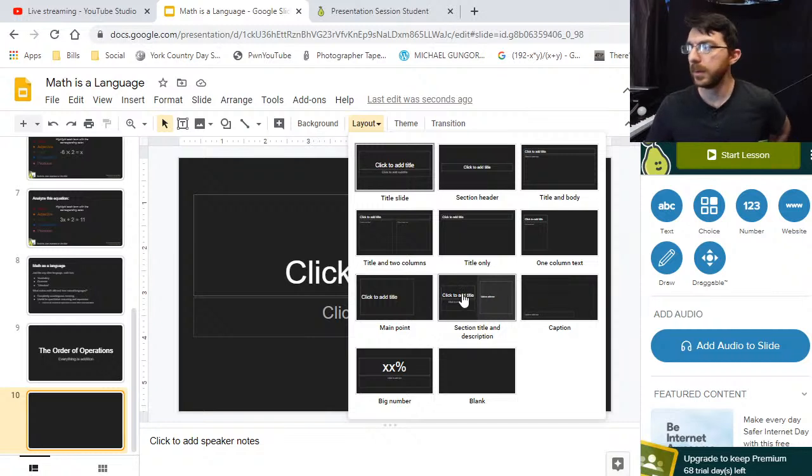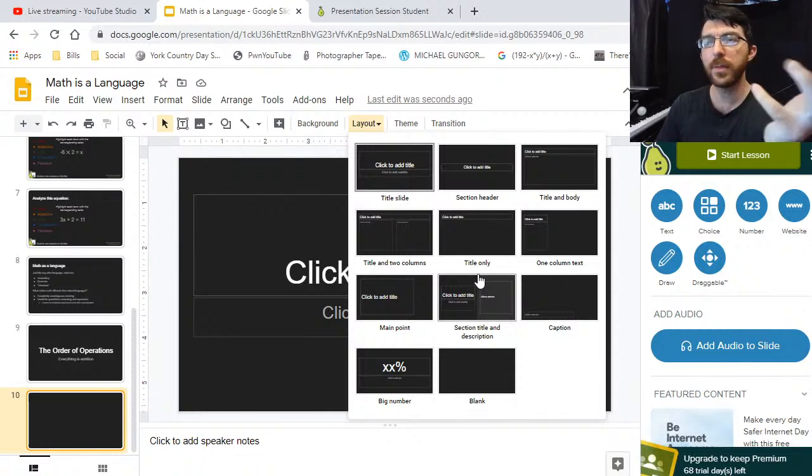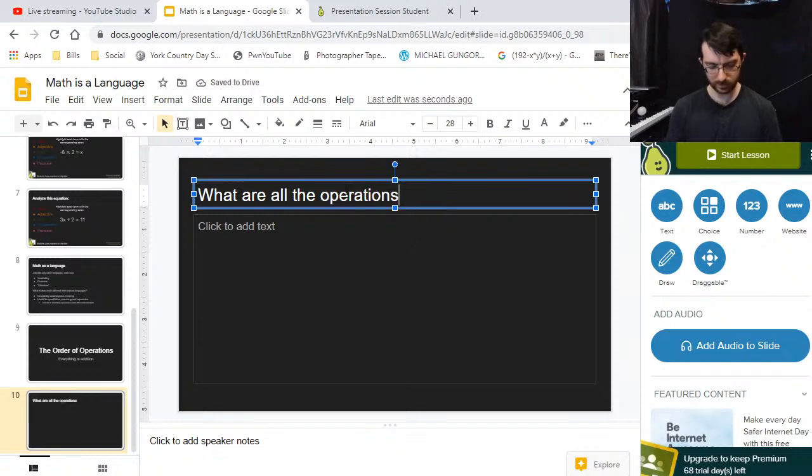Alright, so this would be another case where I would put out a rhetorical question to the class, like, what are all the things that you can do? So I guess I'll go ahead and do that. So what mathematical operations can you think of?